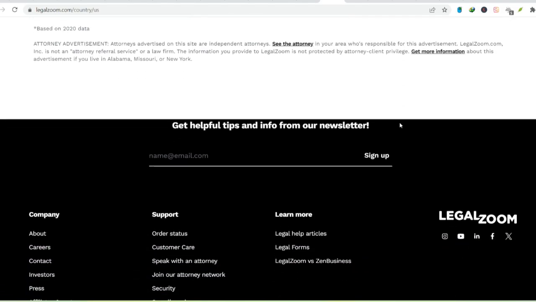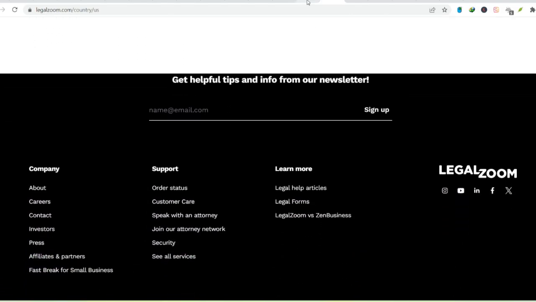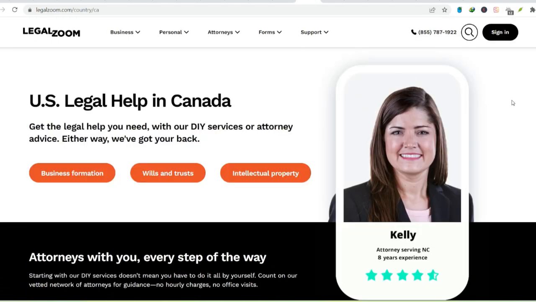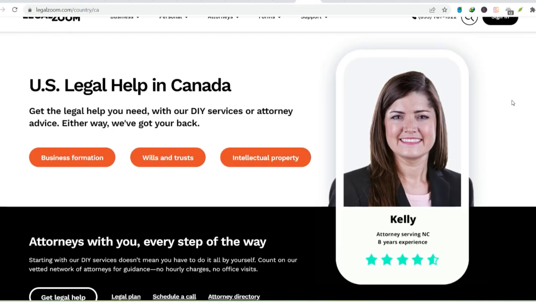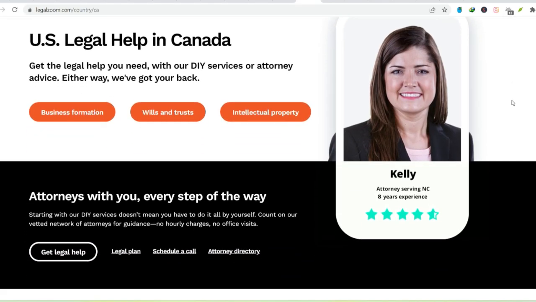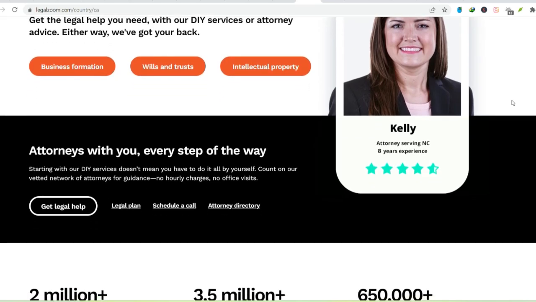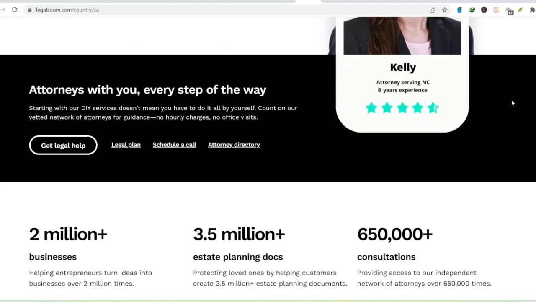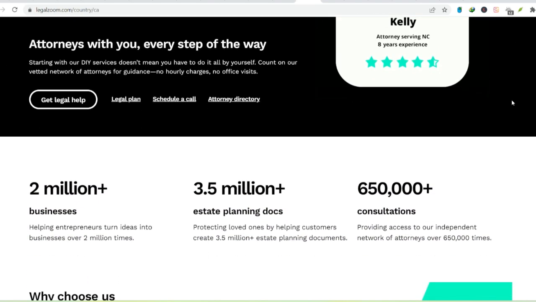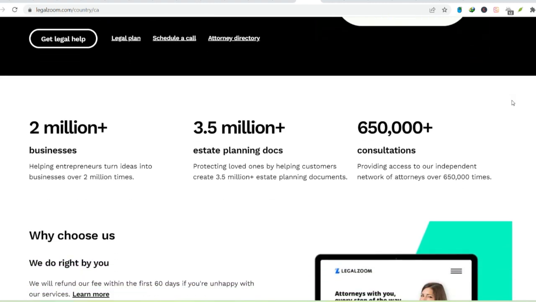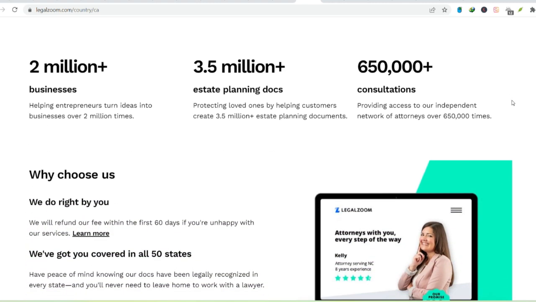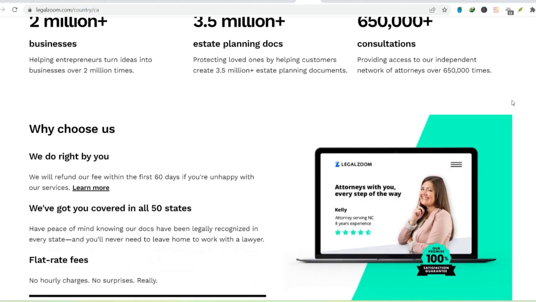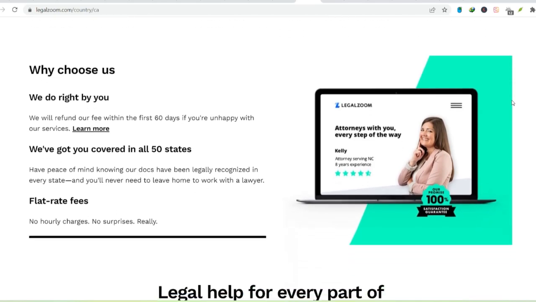Provide member information. You will need to provide the names and addresses of all the members, owners of your LLC. Define your LLC's purpose. You'll be asked to briefly describe the business activities your LLC will engage in. Review and confirm your information. Carefully review all the information you have entered to ensure accuracy. Any errors in your formation documents can cause delays or complications.